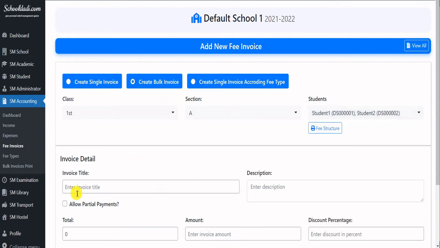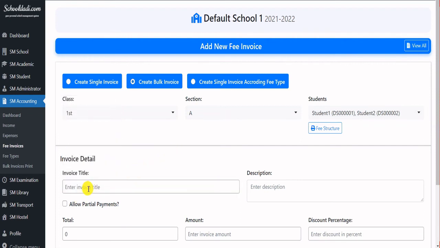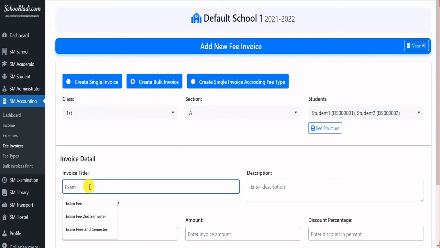Okay, I'm selecting this as exam fee of exam first semester 2021.